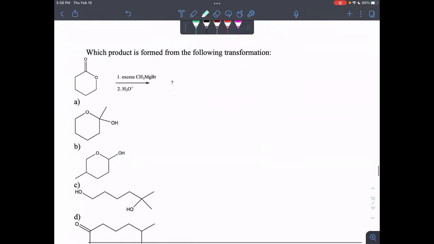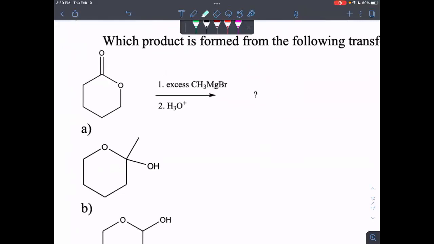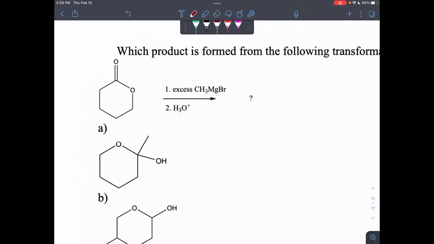So we have more Grignards. So what are we starting with? What functional group is that? Yeah, it's an ester. And what happens when we give an ester a lot of Grignard reagents? Break. Okay, yeah, the cyclic ester is gonna break, but you're gonna add the Grignard twice because one time you have a leaving group, and then the second time it's adding to a ketone. So what's the first step? What's the product of the first addition? There's a lot of whiteboard for you to draw it on.